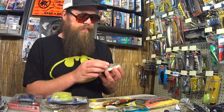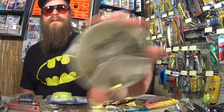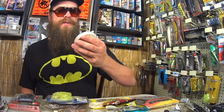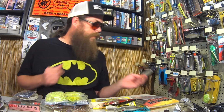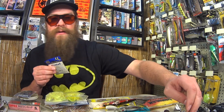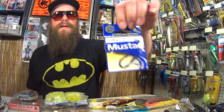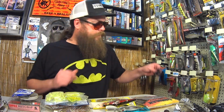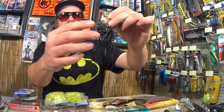Here we have a little rotating tray full of snap swivels. I don't use those very often, but these are pretty cool, especially that little rotating tray. Another package of grubs. Ugh, melted skirt. Here we got a pack of Mustads. Good looking hooks here. Another crusty spinnerbait. It's got that flat kind of vinyl hair. It's kind of neat.